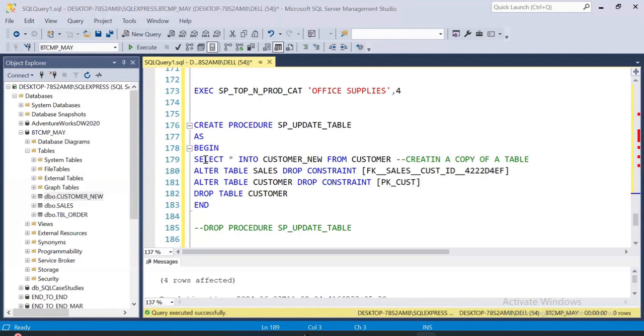So see, all these steps you have seen. I've just created this one, the new one. How to create a copy of a table: just use the INTO after the star and give the new table name and from which table you want to get the data. Okay? All these ALTER commands you have seen, ALTER and DROP. Online guys, clear or not? Till this point, the stored procedure part.